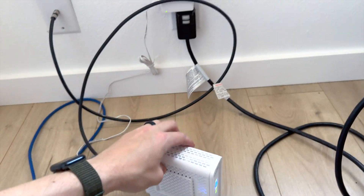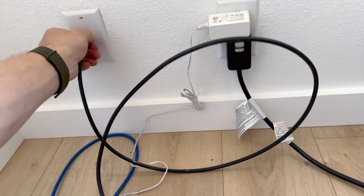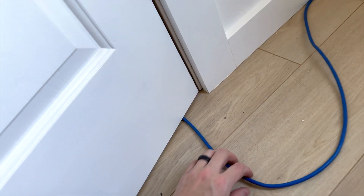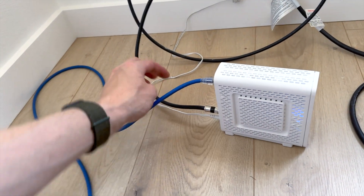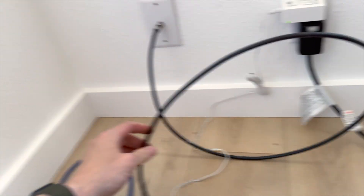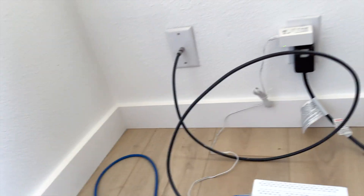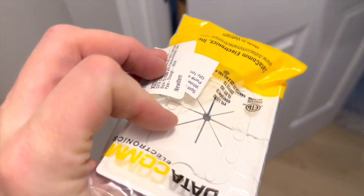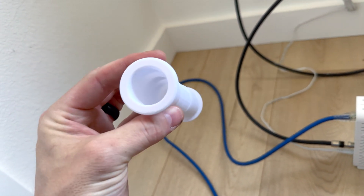The network modem for our internet comes into this bedroom through the wall, and the rest of the networking stuff is in this closet right behind me. This is a mess, so we're going to put the cable through the wall. I wanted something a little bit simpler than some of the stuff I was finding online, so I made up this little 3D sleeve.